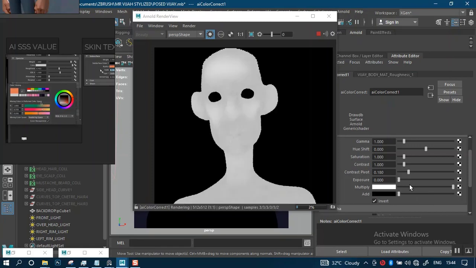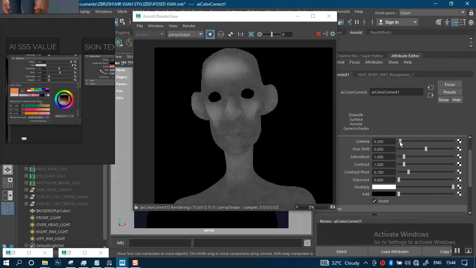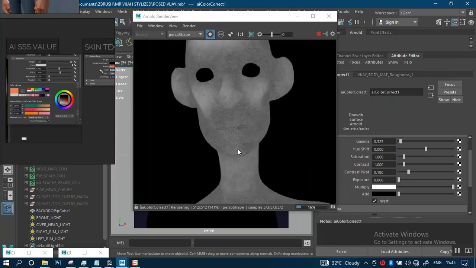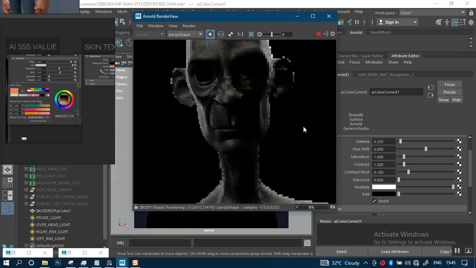So bright exposure. Let's take down the gamma for this. So I like to have something like this. The whiter part will have more reflectivity to it.